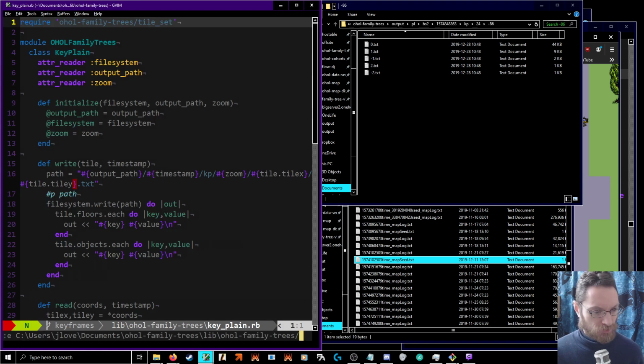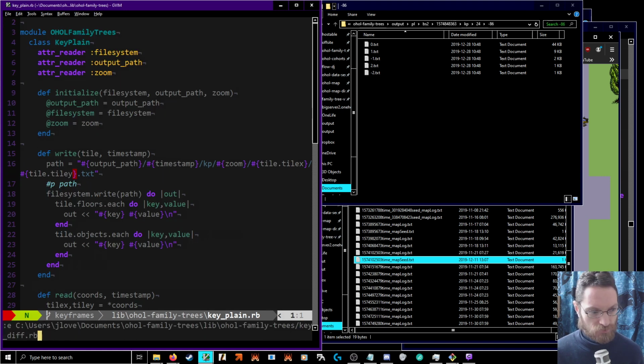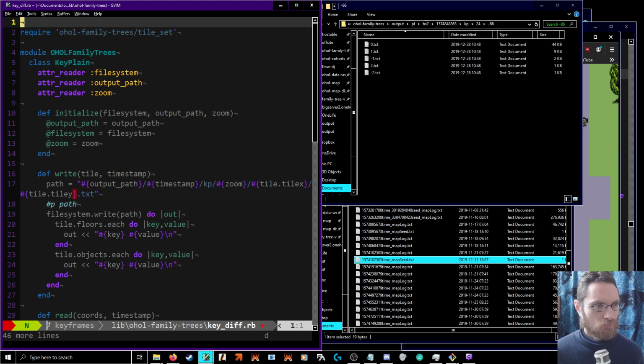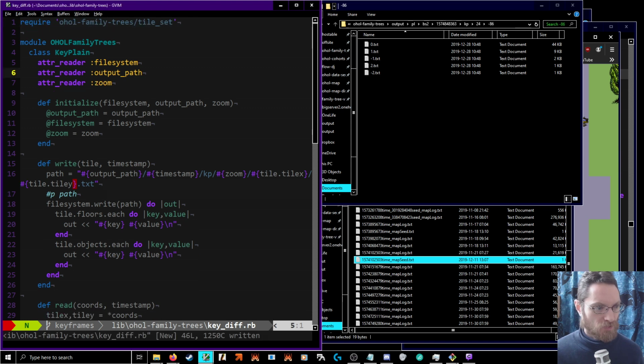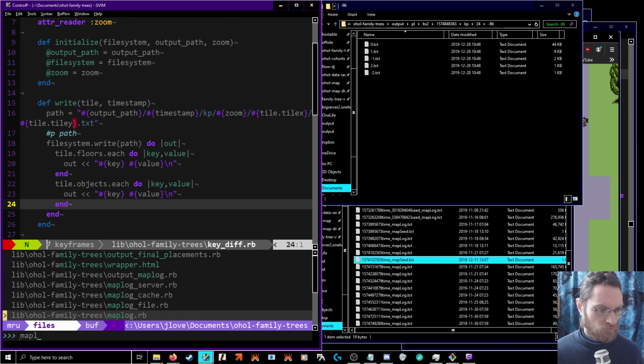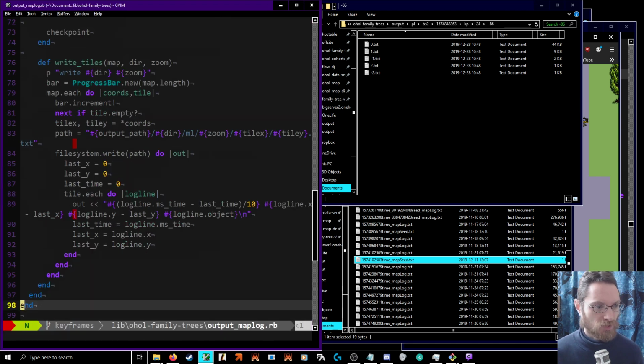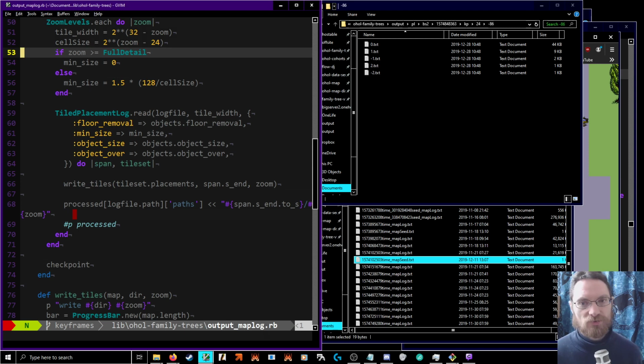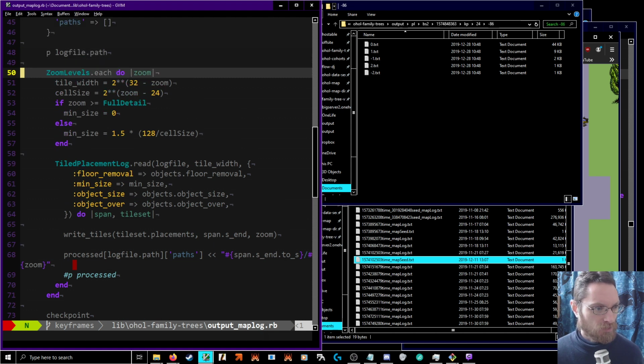The simple difference compression. Now this is something that we've kind of got in. We haven't done maplog as an extracted thing yet. So we need to be able to read and write this. Well, there's not going to be any resumption here because we've only got the one output.